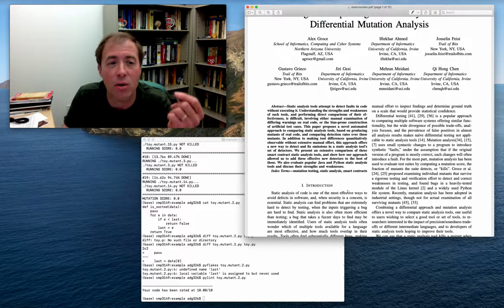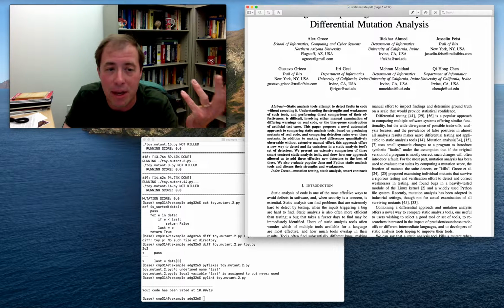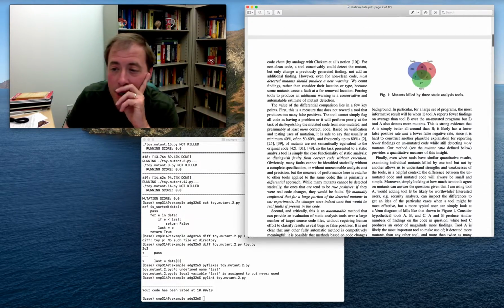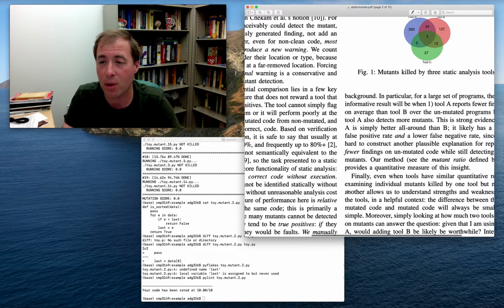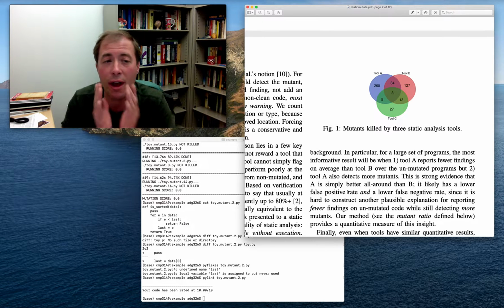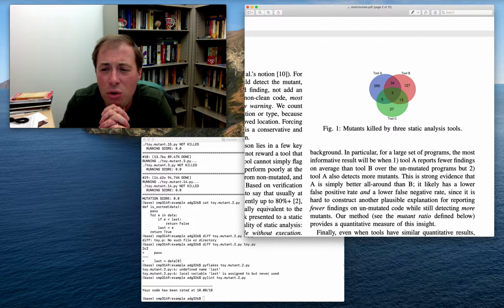This is a limit, but as we look in our data, it doesn't seem to affect the results. They're the same over code that's clean and not clean. Clean being if the mutation tool is working on code where the original static analysis tool flags nothing in the code. So skipping over this, here's an example of what you can get out of this for tools, what you want: overlap between tools. So we have tool A, tool B, and tool C. All of our results in this paper are comparisons of 3 popular or at least well-known tools.